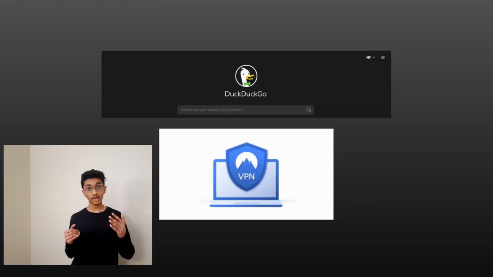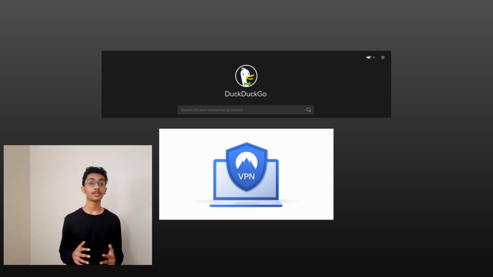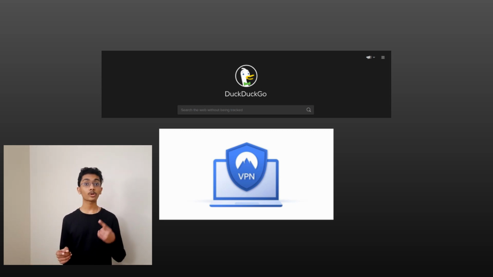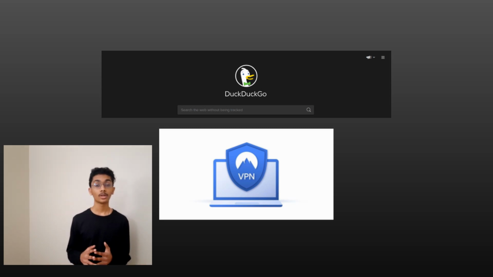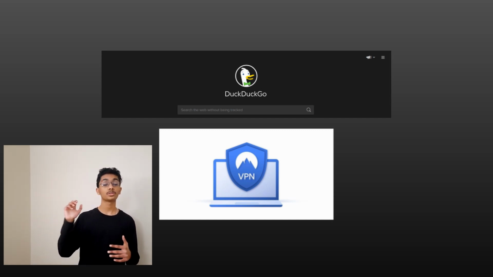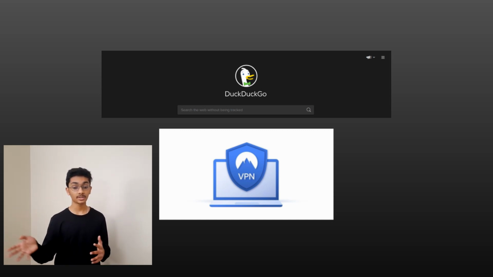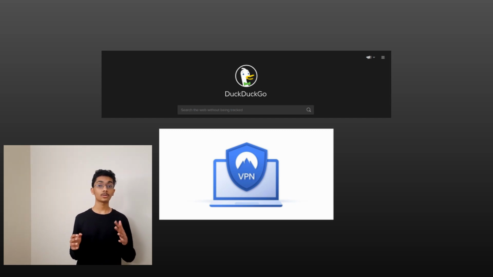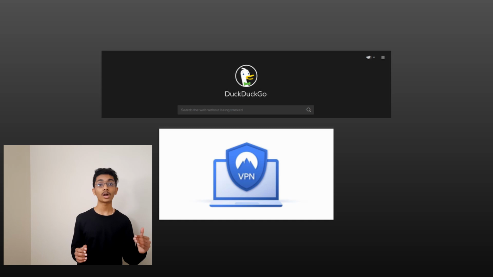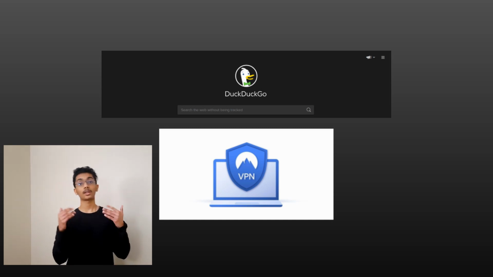Now, if you want to minimize the data that is being collected on you, you can do quite a few things. First, you can use a privacy-oriented search engine like DuckDuckGo. You could also use a VPN to prevent companies from being able to see your accurate location. And you can also take advantage of some companies' data opt-out policies to make sure that they can't collect data on you.